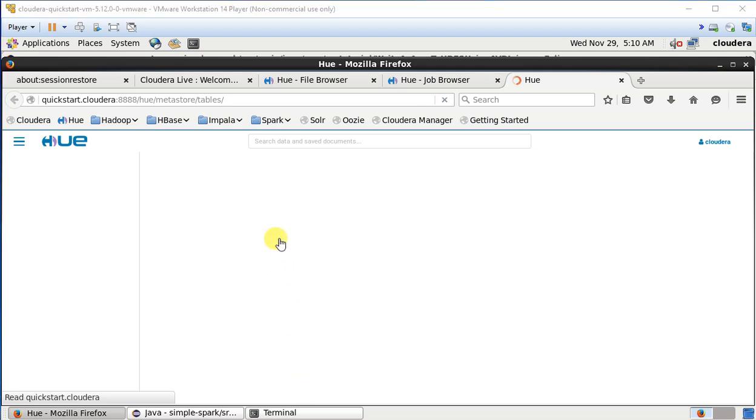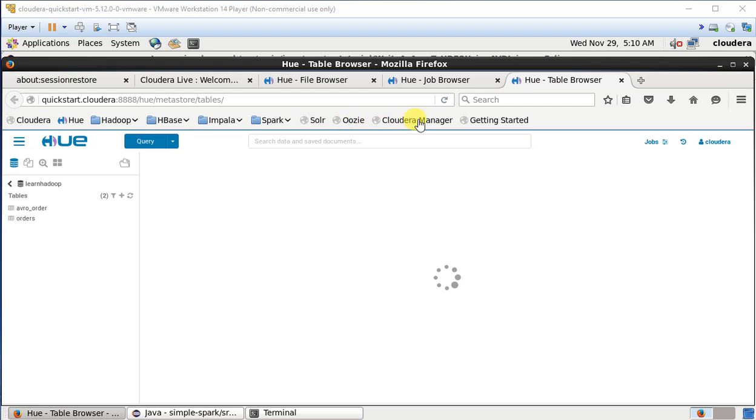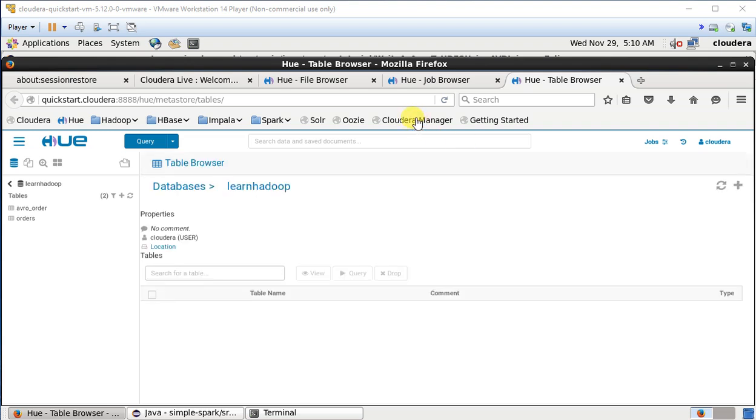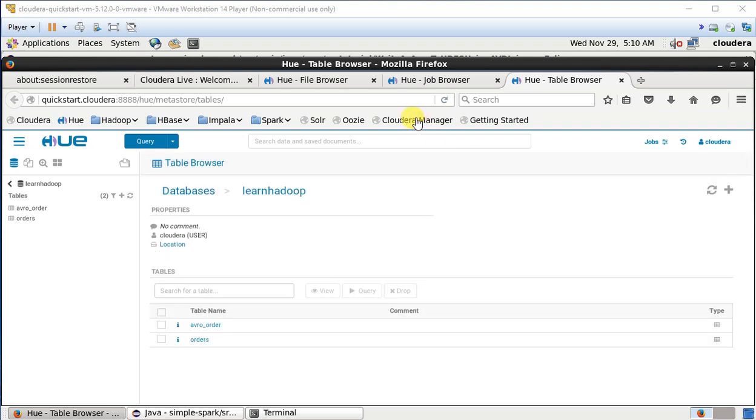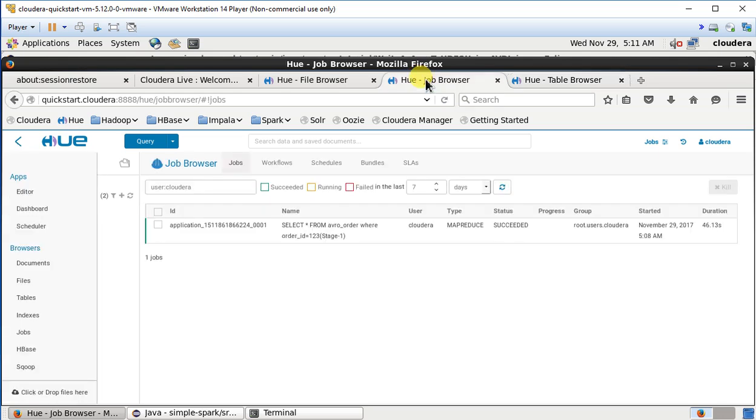Generally running Spark jobs can be resource intensive, and this is only running with 10 GB of memory. So sometimes I go into the Cloudera Manager, and before running these jobs I can stop the HBase because HBase is not required, and I can stop a few other services like Oozie, workflow, but I can't stop the Zookeeper because Zookeeper is required for Hive. Then I can stop some other jobs to give more resources to the area that I'm working in. But in this case I'm just going to wait for the job.